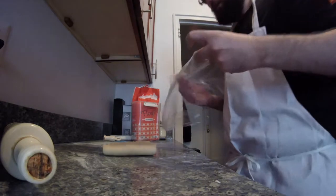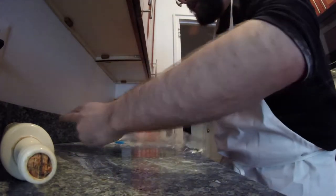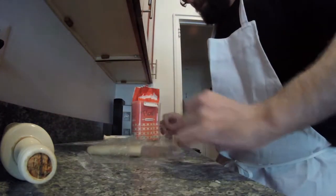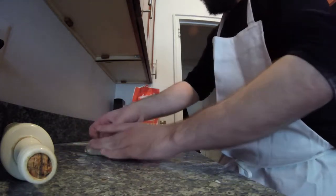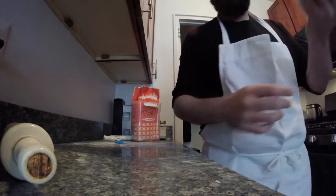And I'm just going to lay out some of my ingredients and do a little bit of prep work and measurement stuff. Actually, I don't really have anything to measure out for the rest of this recipe, so yeah, I'll see you guys in a half hour. Well, seconds for you. In the fridge it goes.